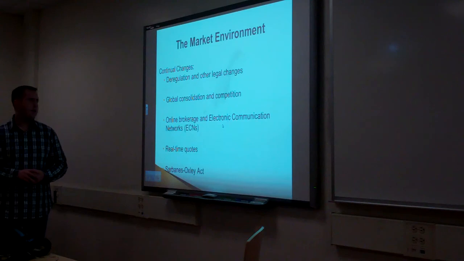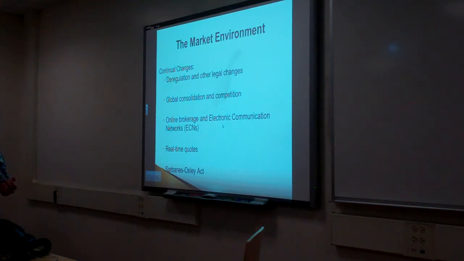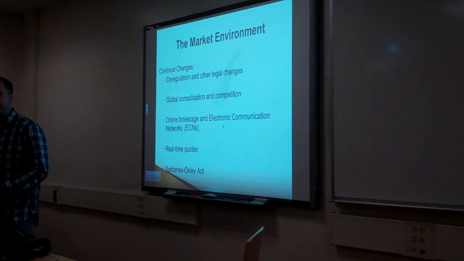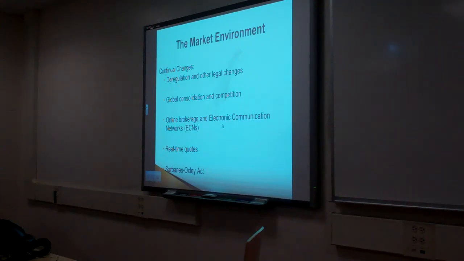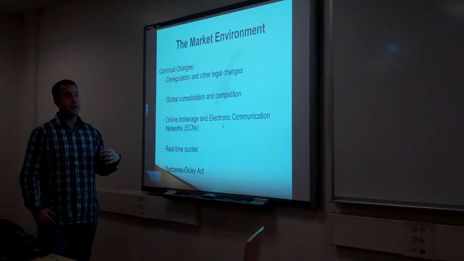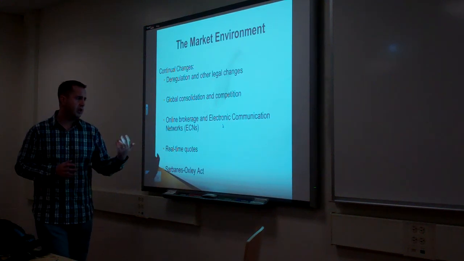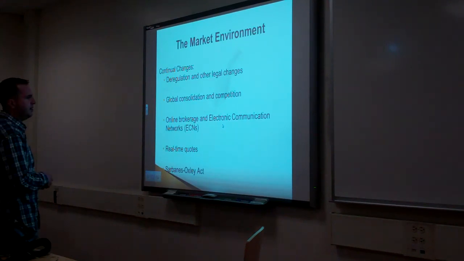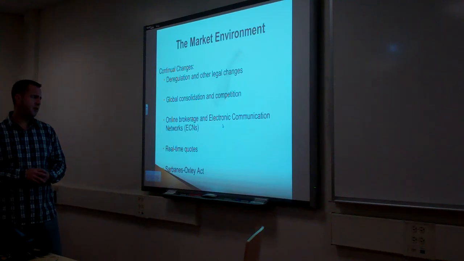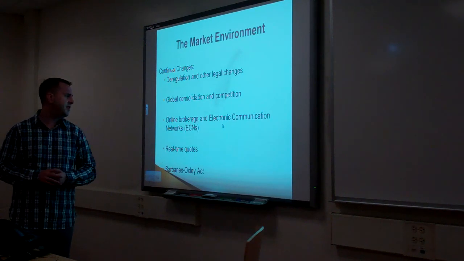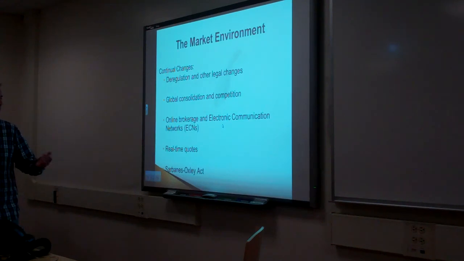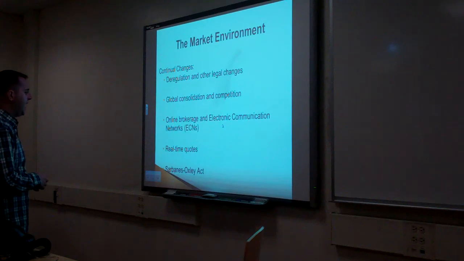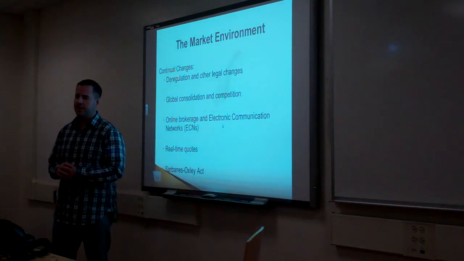Okay, the market environment. There are always continual changes going on in the market environment. Why? Changes in the composition of the stocks that comprise the market, changes of laws, tax regulations, anything that Congress does that can have an effect on the markets, deregulation or additional regulation, as we're seeing in the news now, global consolidation and competition. We'll see this in, I think, the New York Stock Exchange tried to buy another exchange market this past year. I think it was the Euronext. Online brokerages and electronic communication networks, real-time quotes, and the Sarbanes-Oxley Act have a huge impact on the market.